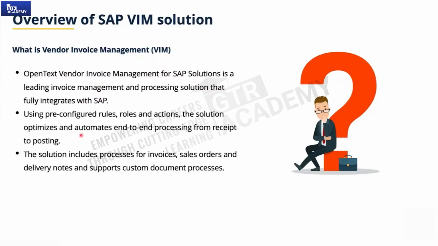It comes with pre-configured rules, roles, and actions, which we'll talk about later. With the standard pre-configured solution, you can go ahead and start using it easily as well. It optimizes and automates the end-to-end process from receipt to posting of the invoice. Automation. Now let's talk about the VIM solution.